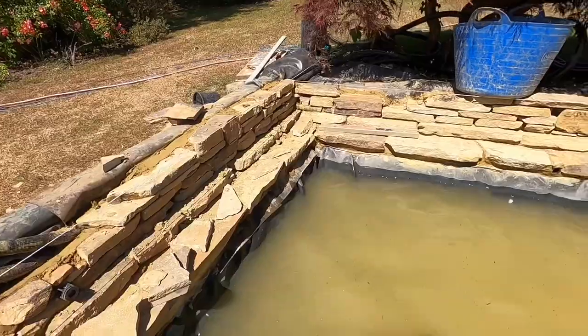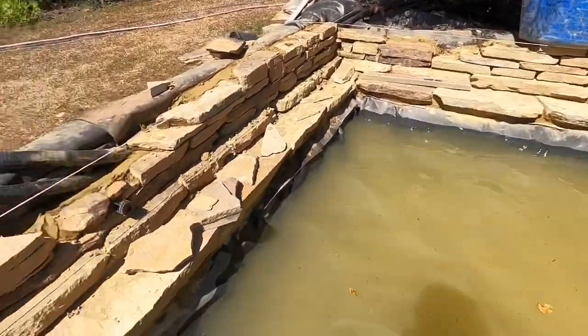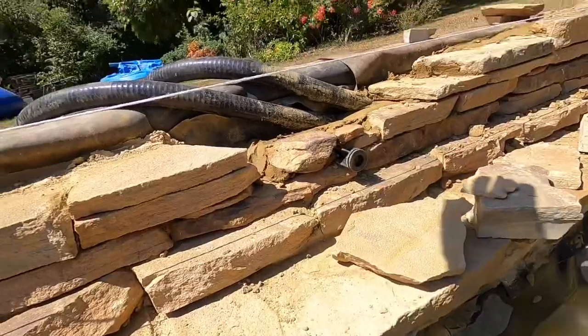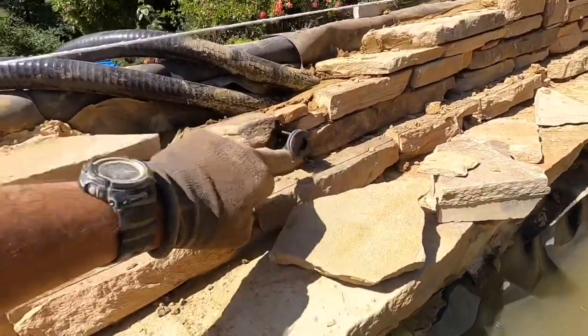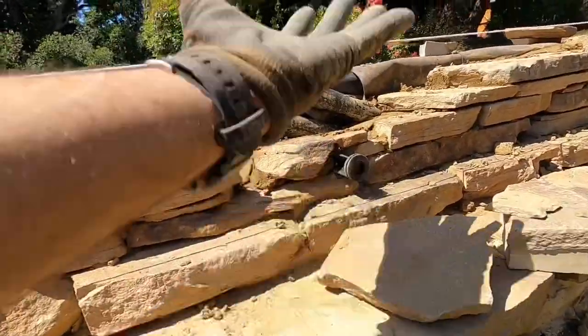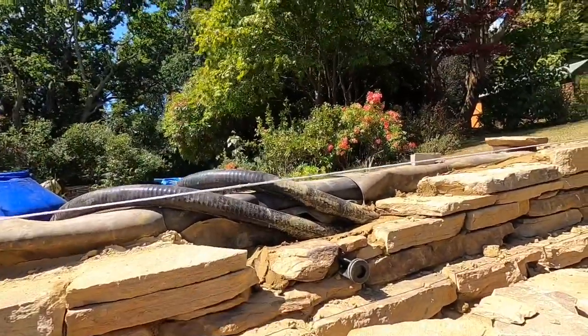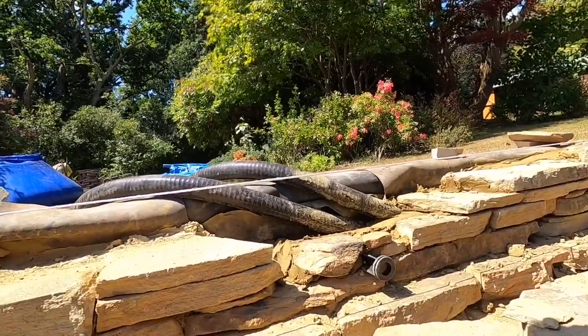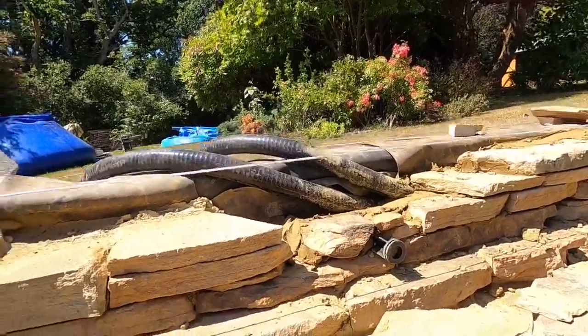conduits and inlets and outlets for the system. So you can see over here, this is going to be the feature wall where the stainless steel water blade is going to sit. And I've now fixed a bracket for the light. I want the light to be central to the blade so that it illuminates that curtain of water as it falls out. And there will also be an LED light integrated into the water blade as well.